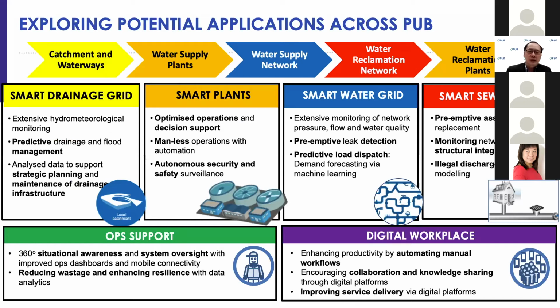So this is a busy slide, but let me simplify it for you. Essentially, what we are saying is that we are going to deploy IT or digital solutions across the entire water loop, starting from the rainwater collection system upstream, to the plants where we treat raw water into drinking water, to the water supply network, and then to the sewage network, which will ultimately be where we collect our wastewater and turn it back into drinking water again through our water recycling system. And of course, this is undergirded by digitalization of the entire workplace, as well as provision of operational support systems to help our people achieve their mission more efficiently. I'm going to go into some examples next.